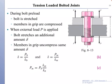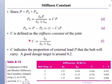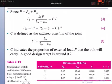So this delta is the increase in length for bolts and decrease in length for members. So from this relation, since delta is the same, we can subtract this formula. This can be used here to find the stiffness constant. This is very important for bolts, very important for design. Okay, so this stiffness, if you follow the formula, C is coming from kb and km. We aim for 20% or 0.2. So C of 0.2 is a good design target.